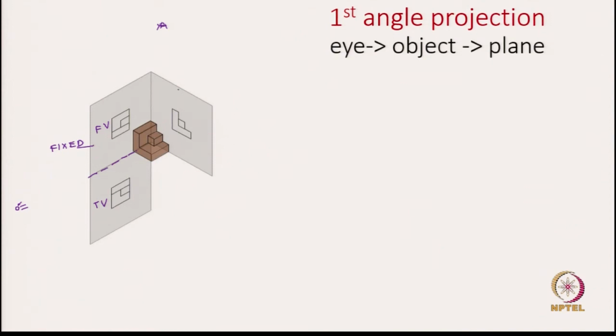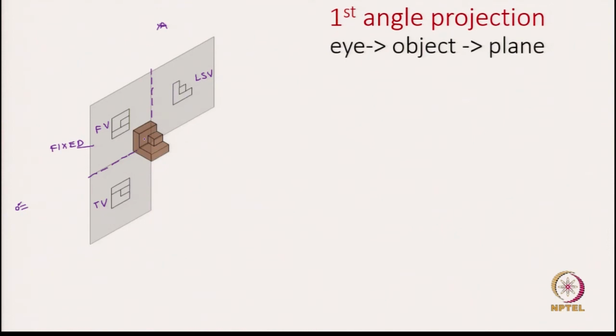So, again, on what axis do we rotate? We rotate at the axis which is common to the vertical plane or the frontal plane, where we capture the front view, and the profile plane, where we capture the side view. So, this dotted line is the common line, and we gradually rotate. After we rotate this, we name it the left side view.